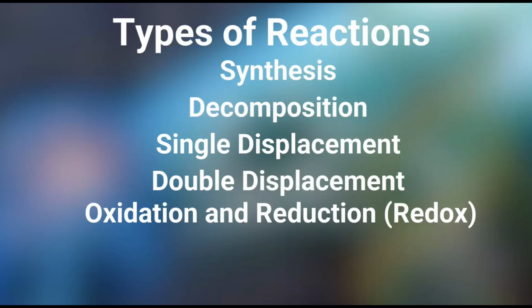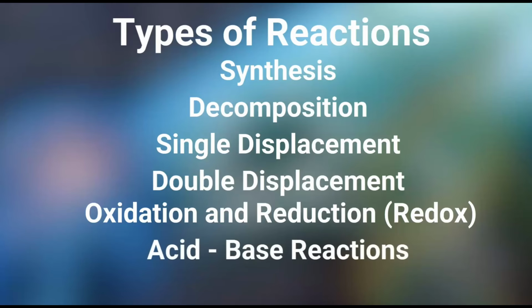Another type is acid-base reactions, which is a specific type of double displacement reaction where you have an acid and a base and basically they swap hydrogen atoms. They can also be important in batteries, but they occur in many different industrial processes and other things. Acids and bases, I think you hear about a lot. So in future podcasts, I'll devote one specifically to redox reactions and another one to acid-base reactions.